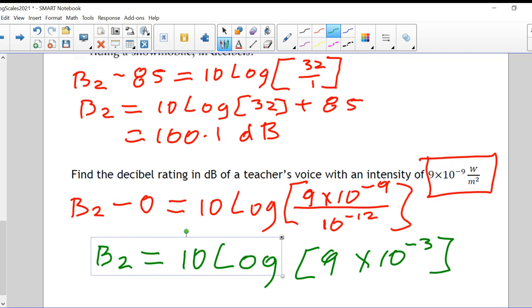It's actually not 9,000, Induja. It's times 10 to the minus 3, so it's 0.00, let me just count the number of zeros, 1, 2, 3, 0.009 is really what it is. So it's actually a smaller number, not a bigger number. And by the way, where did I get that 10 to the minus 3 from? I took the 10 to the minus 9 and the 10 to the minus 12, and I subtracted their exponents because I'm dividing those two things. So it means that minus 9 minus minus 12, or minus 9. Oh, hold on. Did I do that wrong? It's plus. You know what? I think I had it right the first time, come to think of it, because it is actually a plus. Oh, sorry. It's Induja.